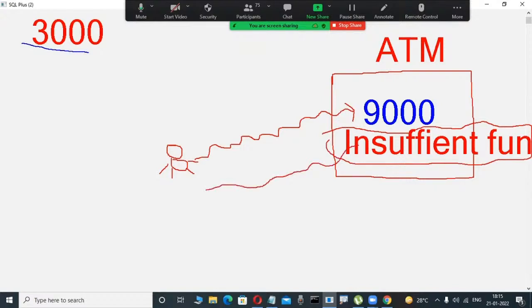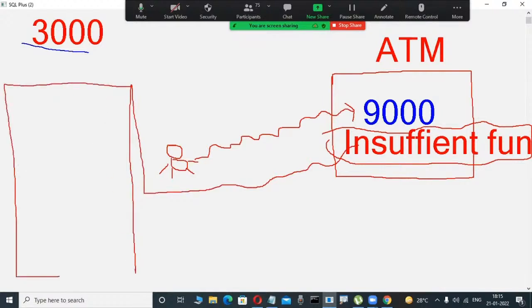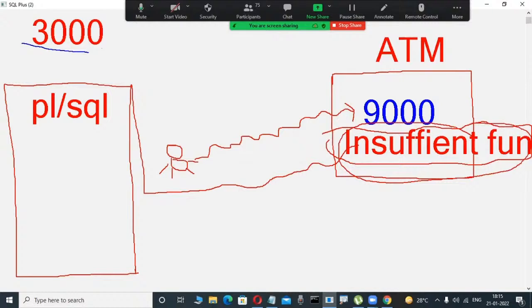Actually, same like you, some software engineers write the coding, that is important. They are writing coding only. That coding they are writing in PLSQL. Suppose Oracle projects, banking projects, means they are writing in PLSQL. And what is the condition? If the user entered amount is more than the available balance, then they write this message. Same like Java, C++, some coding is there. They write if conditions like that. Otherwise, how is it possible?